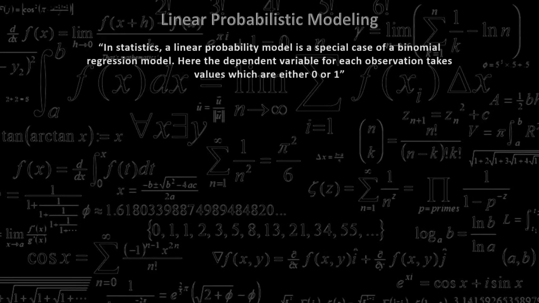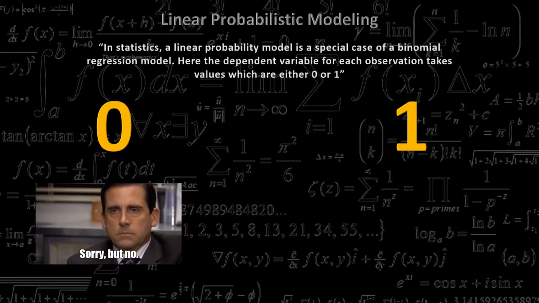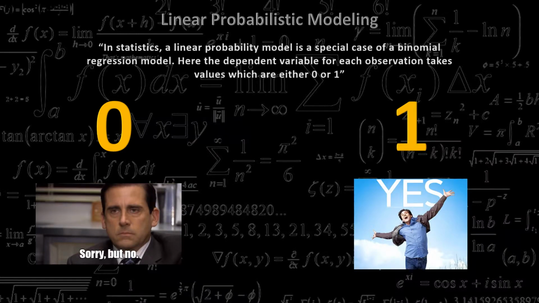On top of the image, you can see the definition of the linear probabilistic modeling from the book. In other words, LPM is a tool that extends the concept of something called linear regression model, and from it we get a formula that simply gives us a yes or no in the form of zeros and one, depending on another variable, which can be something like temperature, income, time, etc. We use these yes or no results to calculate the probability for whatever variable we're considering.